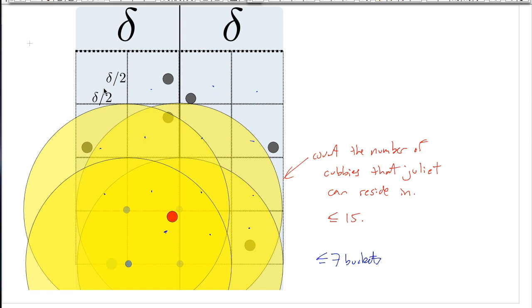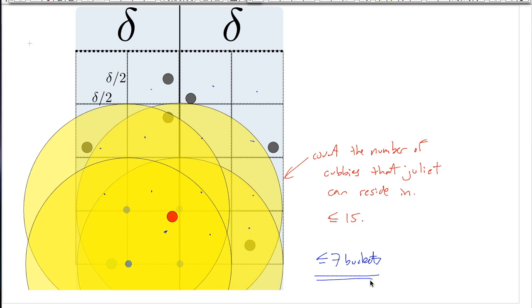Why don't you only need to check buckets on the other side of the line? As I've said, we can do a better analysis on this. But I don't want to. The algorithm I'm going to show you doesn't need to distinguish whether the point is on the left or the right side. It's just going to check the next 15 points in a sorted list. That's going to make the implementation easy. It's going to make it so that I can show you all of the code on a single page. But you are right that a faster version of this algorithm can actually check a fewer number of buckets.